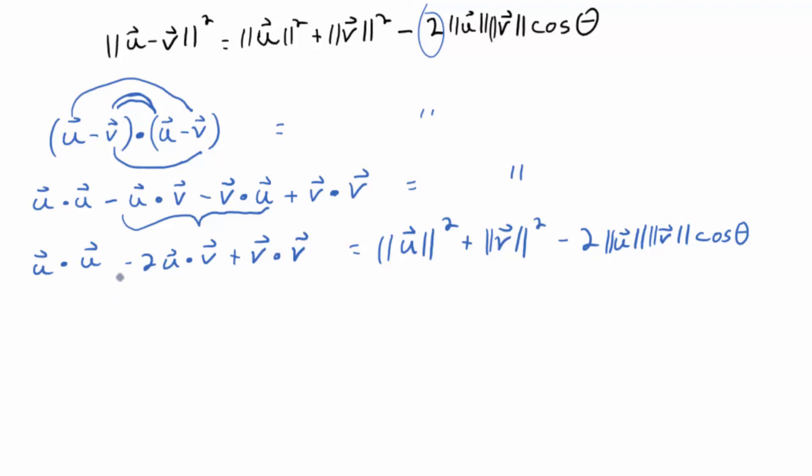So, what would happen then? Oh, what could I do to save a step? I should have, in this step, rewritten U dot U as what? Magnitude of U squared. Using that same property we used earlier to change U minus V, magnitude of that squared to U minus V dot U minus V. So, I'm going to rewrite U dot U as magnitude U squared and V dot V as magnitude V squared. Okay.